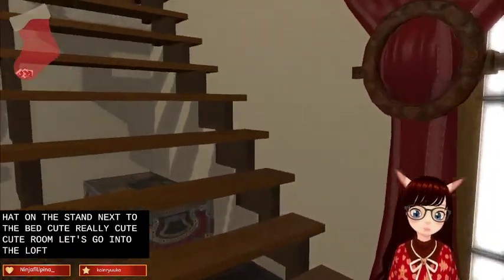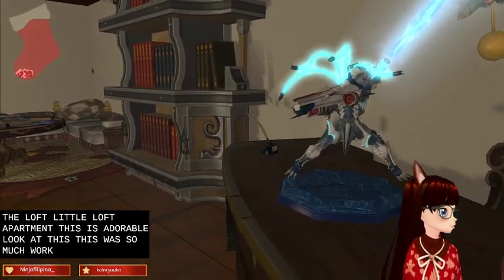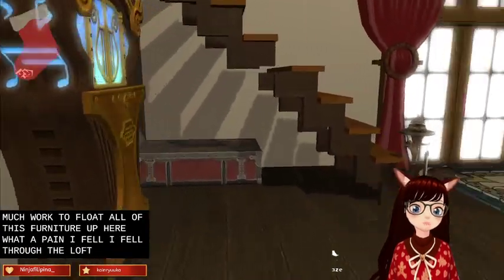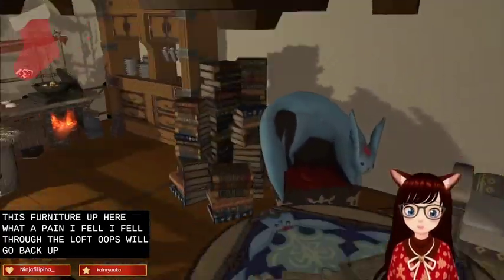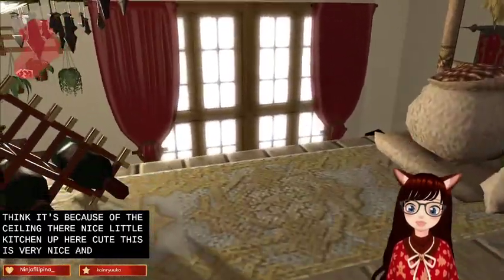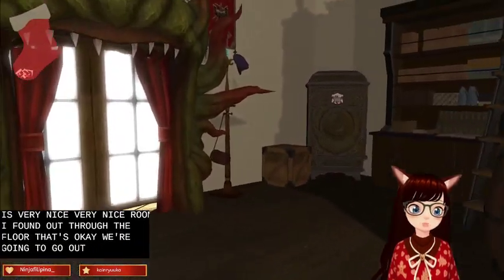Let's go into the loft. It's a little loft apartment. This is adorable. Look at this. This was so much work to float all of this furniture up here. What a pain. Oh, I fell through the loft. Oops, we'll go back up. I'm going to go up on the table here. I think it's because of the ceiling there. Nice little kitchen up here. Cute. This is very nice. Very nice room. Oops, I fell down through the floor. That's okay. We're going to go out. Cute room. My goodness.